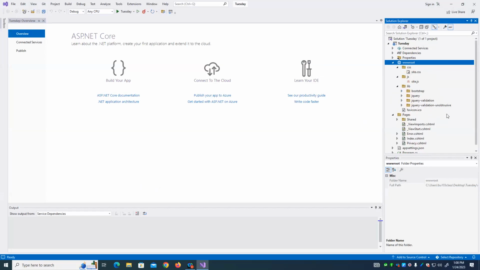So these are all things that our site uses, and therefore they are in www.root. Our Razor pages get translated into HTML by the server, but it looks for them in the Pages folder, or subfolders thereof. When we create a Razor page, we create a mapping that says that this URL maps to this Razor page, and that way it knows to call up the particular Razor page.